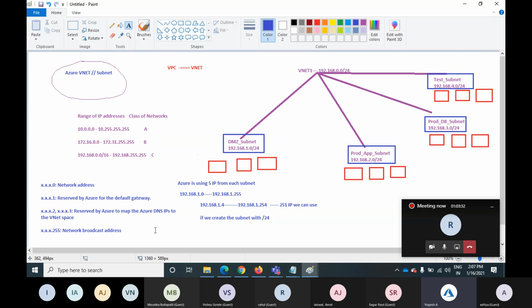If you want to assign a static IP to any device at your end, then you need to use an IP address between .4 and .254. Otherwise it will not accept. If you assign .1 or .2, it will not accept. Okay. Right. Thank you.